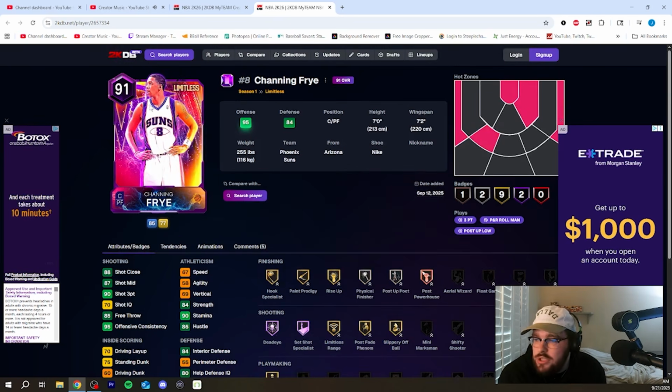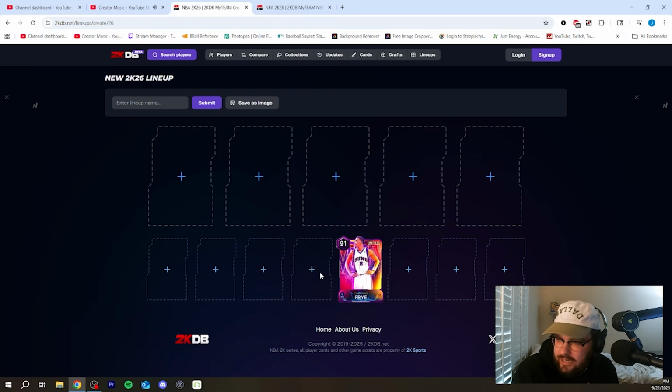Look, I don't adore this card, but he is a good stretch big, and he's 7 foot with 84 interior. Like, at least he's somewhat competitive on the inside with his size and interior defense. So to me, while I don't think Channing Frye is this elite must-have big or anything, I do think he's a decent card, and I think he's worth including on this list. I have no problems with him, but number 10 was as high as I could go for Channing Frye.